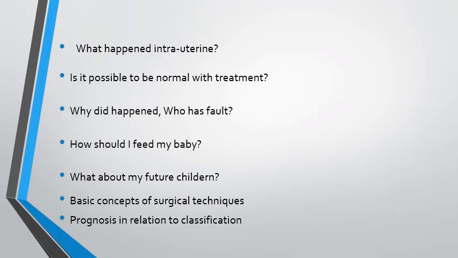By the end of this lecture, you should be able to answer some important questions, such as: what happened intrauterine that leads to the development of cleft lip and palate? If a parent of a child with cleft lip asks you, is it possible for his child to be normal with treatment? If he asks you what happened, who has the fault? How should I feed my baby? What about my future children? You should also know some basic concepts of surgical techniques and the prognosis of the child with cleft lip and palate according to the classification mentioned.